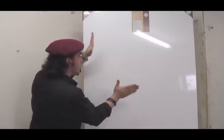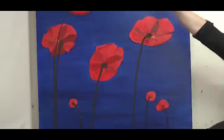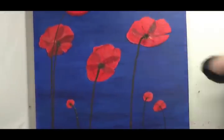Today I will be transforming this white canvas into this fantastic portrait of poppies, and I'll be doing it with Mont Marte's new Dimension paints.